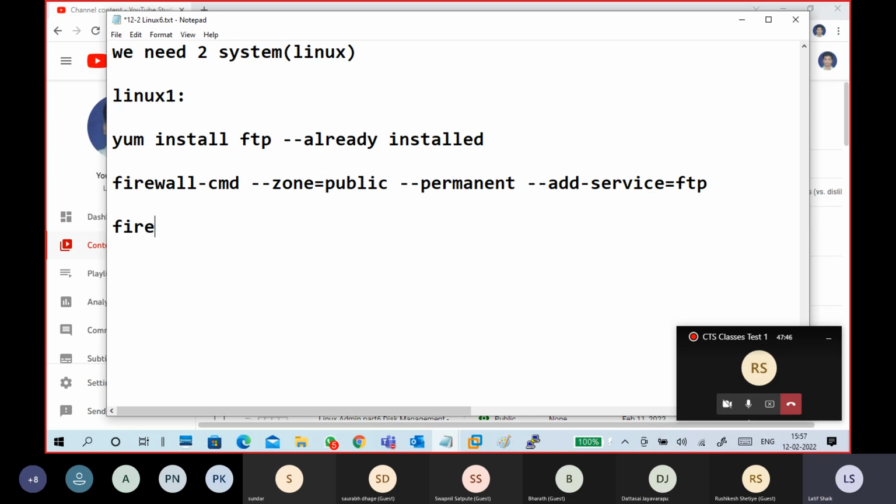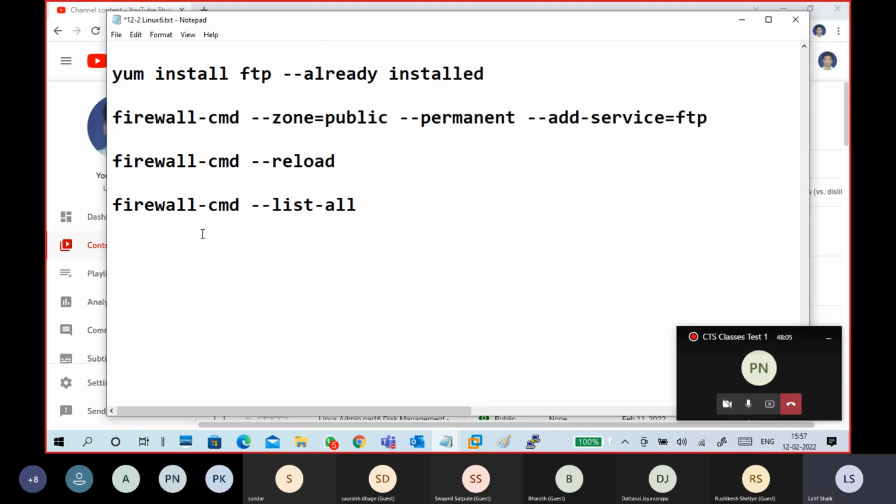Then firewall-cmd reload, and firewall-cmd list-all. So the firewall is completed.